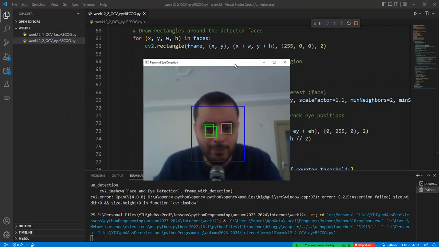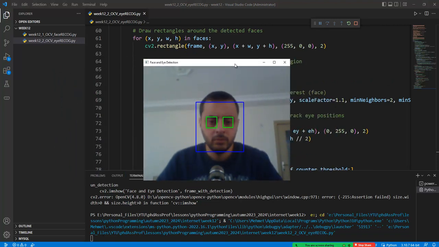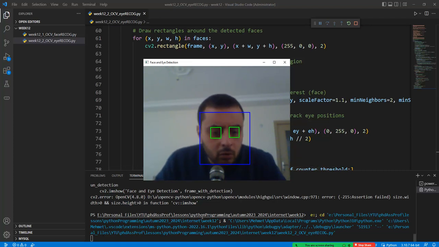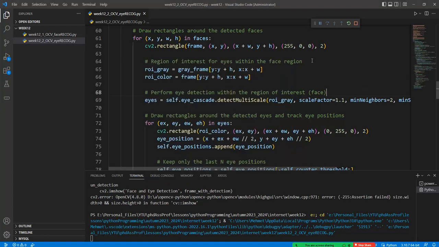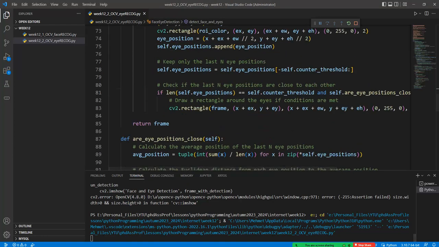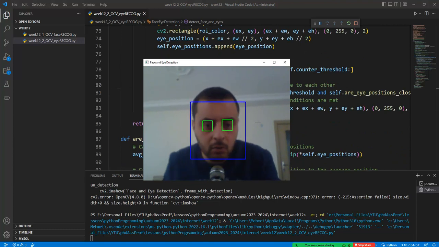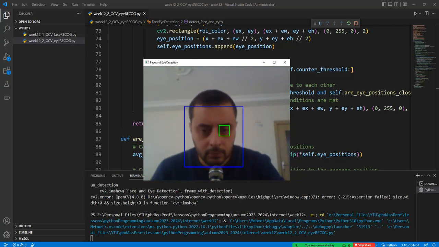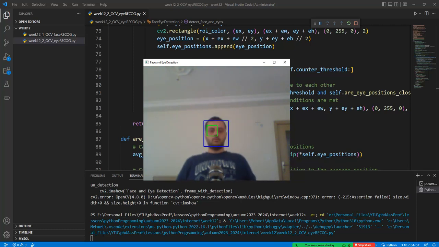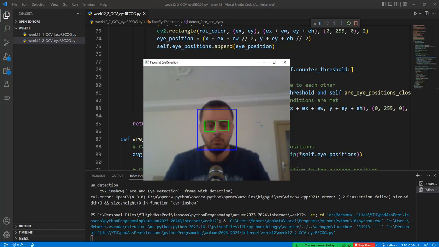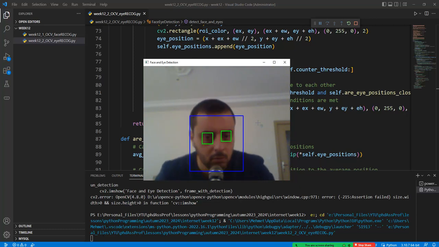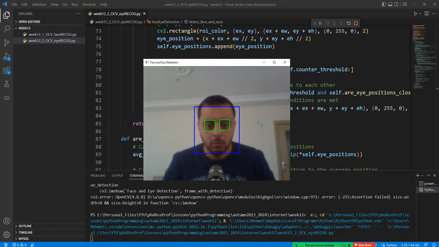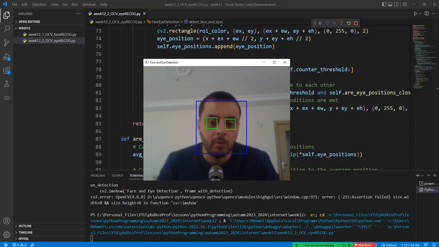Okay. So in the previous code we have some problem. For example, the index values may not be written in here, but in this code we have the eyes and faces. Okay. Just like this one, we have the eye position in a stable format.